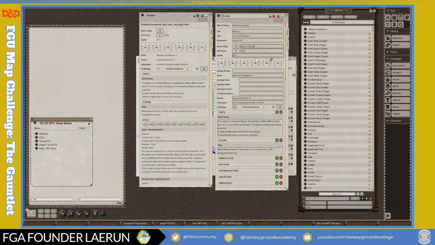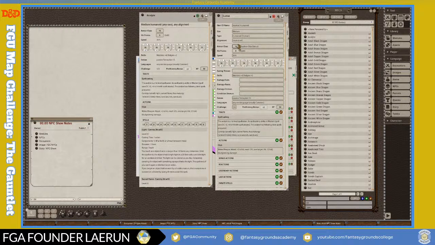So I'm just putting a note here. These notes don't do anything mechanically. It just gives the game master or the person running the game the information on where this is coming from, why they have this armor class. So this is going to calculate to 12. With the dex bonus plus the leather, their armor class is going to be 12.